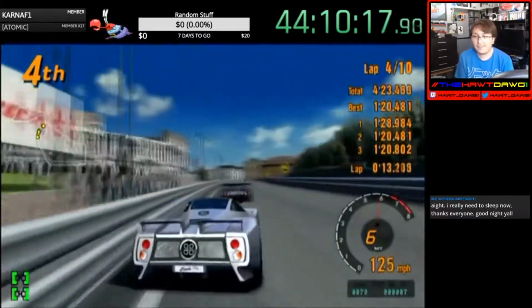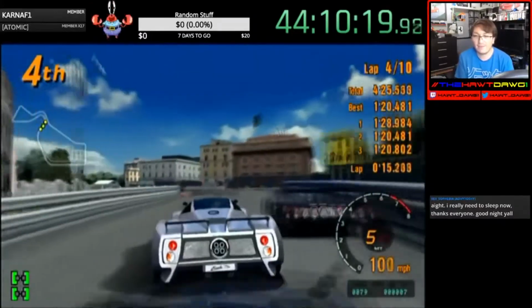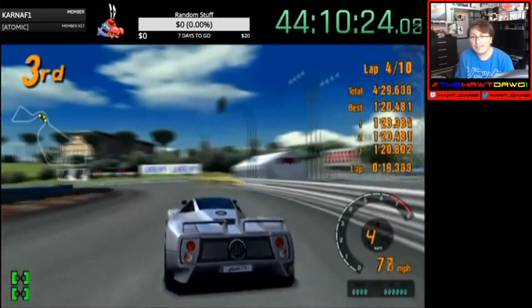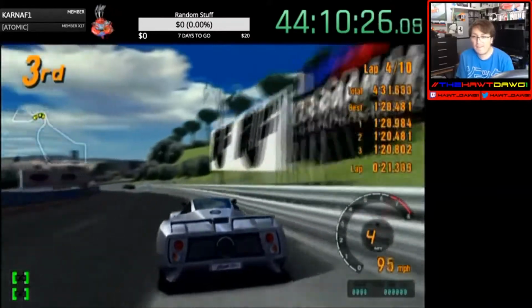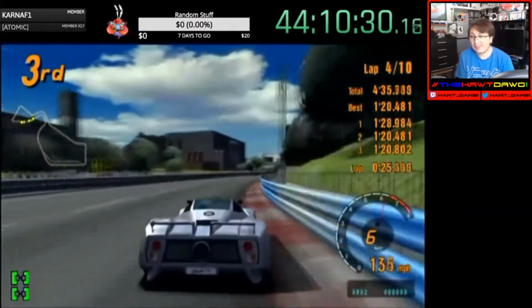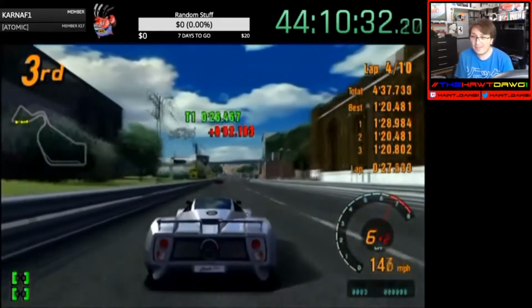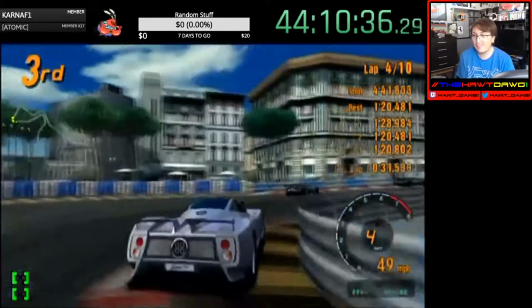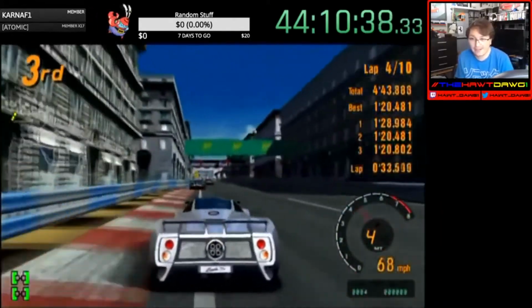He actually dropped position because of that terrible first corner. Whoa, we got punted. I'm getting bullied by these other race cars. If you put on the 900 horsepower upgrade, it's not that hard, but this is probably one of the most tricky races to do, just because the Zonda C12S drives totally differently from the race car.